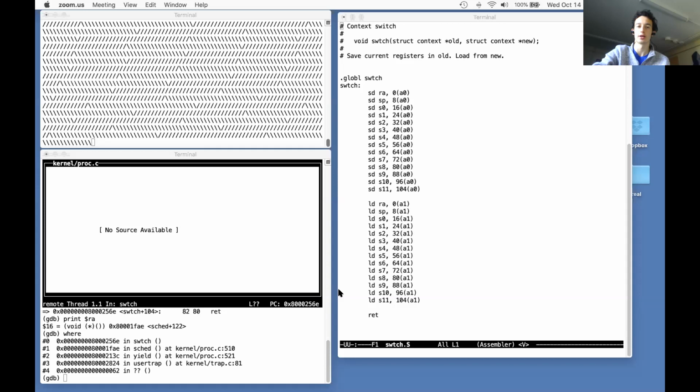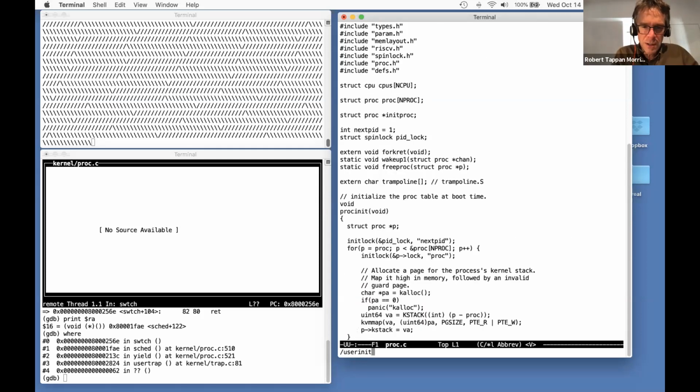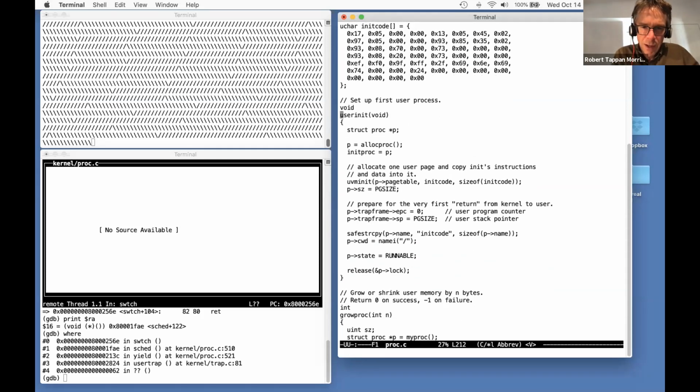Okay, I have another question about a small detail. From my understanding, when you call switch, you switch from one call to switch to another. So the first time you call switch, you have to artificially create that other endpoint to come back to, right? Yes. Because you can't just randomly jump into any code. You want to know where that context is cooked up. Probably somewhere where the process is created, I guess. Maybe user init, or let's see, not user init, alloc proc.